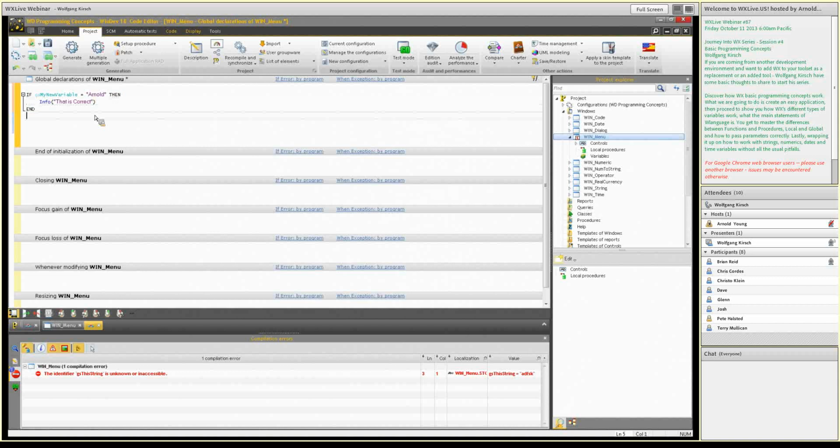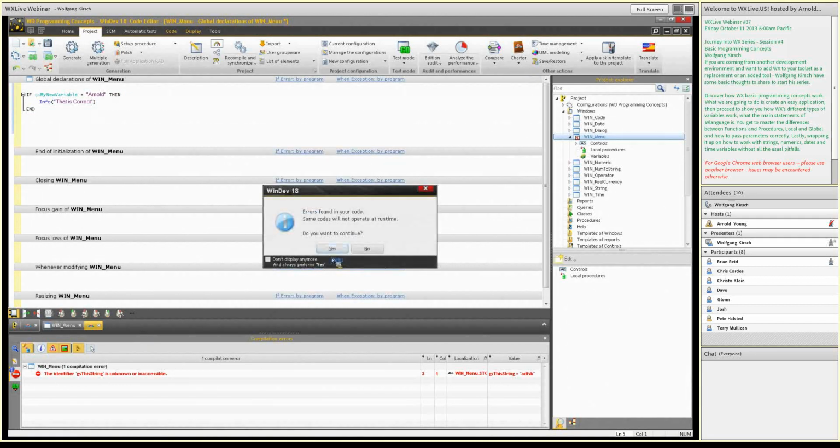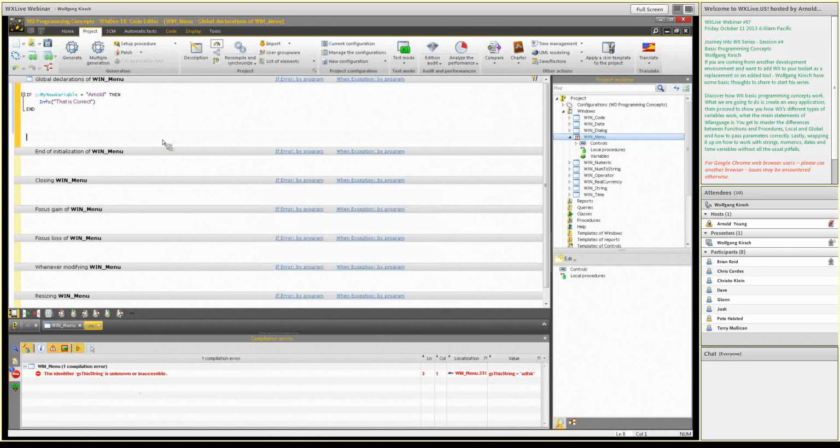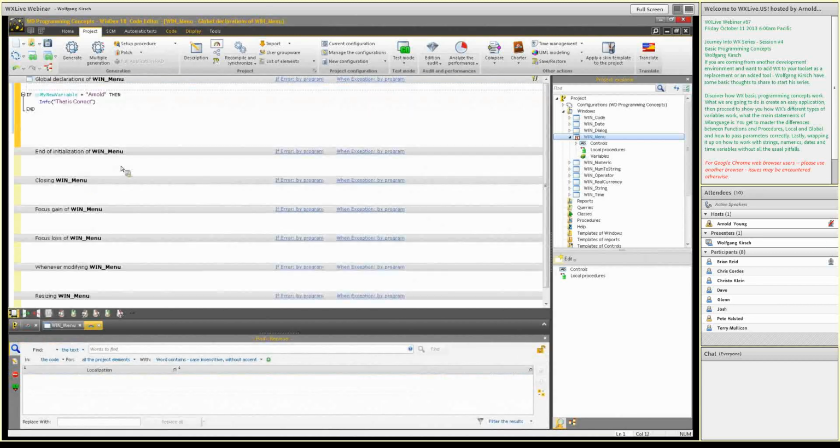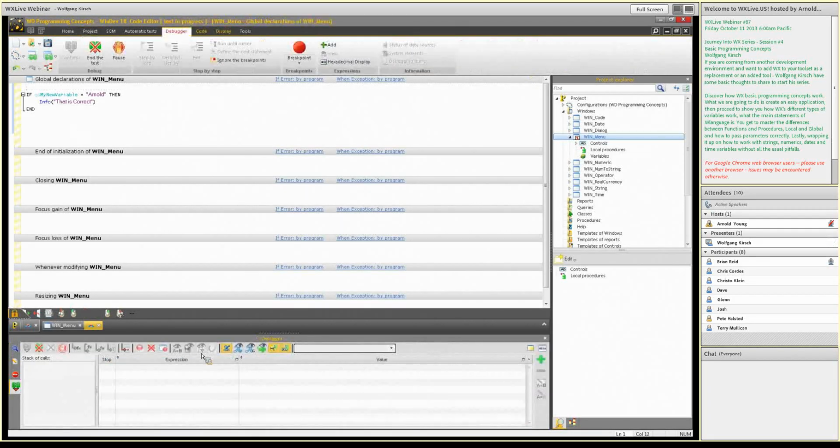And then straight away you can say, go and test this thing. You run that program, okay, saying this string is unknown or not accessible. Which one is that one? Oh, because I was messing around. Let me just kill that quickly. That goes when you're just writing code without thinking what you're doing. So let's just run this little procedure, and you'll see there pops up this message which says that is correct. Okay, and then of course there you go, and you can stop the program.